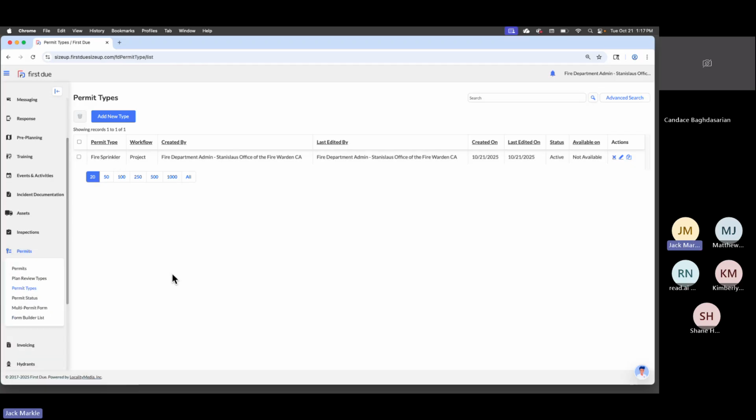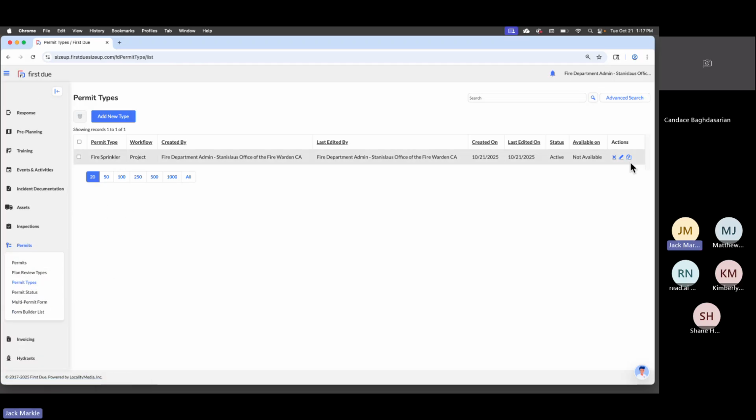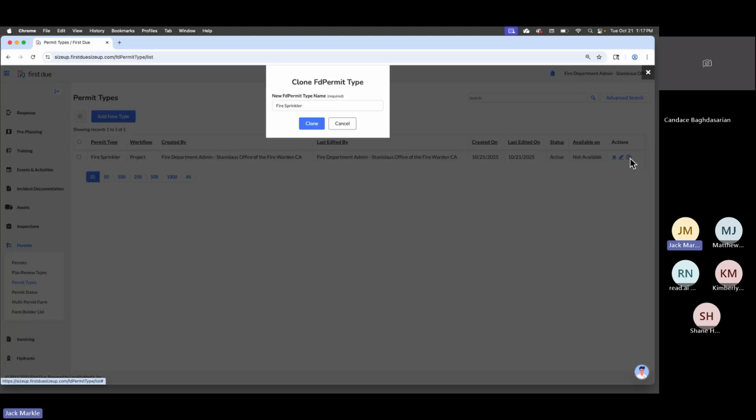So any additional permits that need to be built out, that's how you build them out in here. You can also come over here and just clone this one. When you make a clone of it, you can relabel it. You know, maybe you need one for a fire alarm and it fits the same criteria. You can just keep cloning and getting those permits in here as needed.